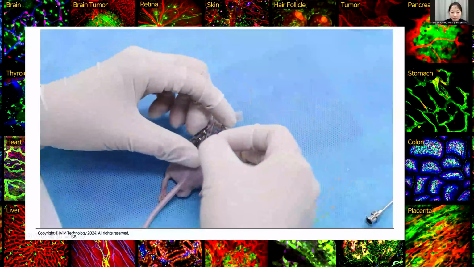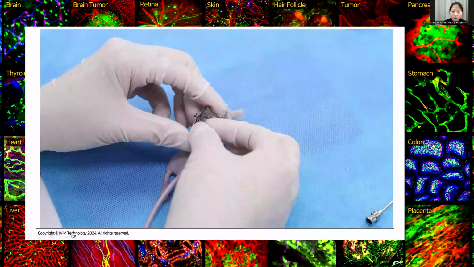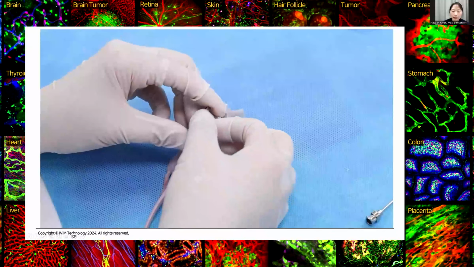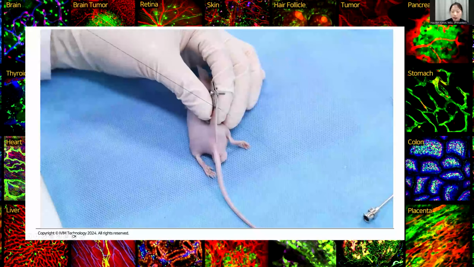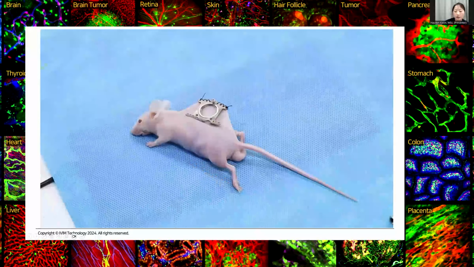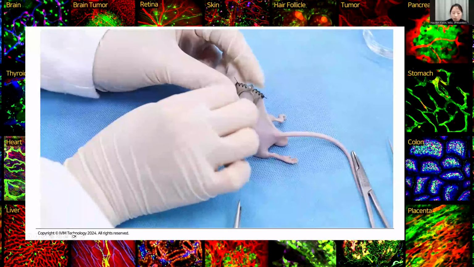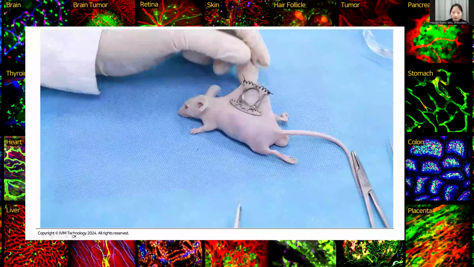Sometimes it takes some time. So you could hold the skin tight with these bolts and nuts. Okay, so using the small consecutive holes on both wings, stitch the skin to secure it in place. Then pierce the skin through the 2 lower openings and secure the skin fold chamber with bolts and nuts in the same manner.